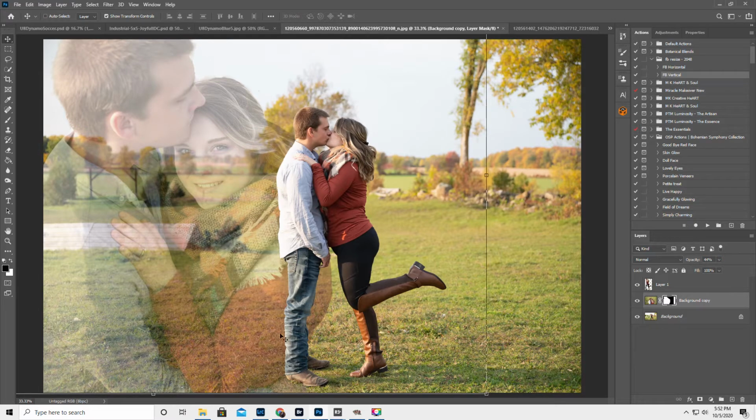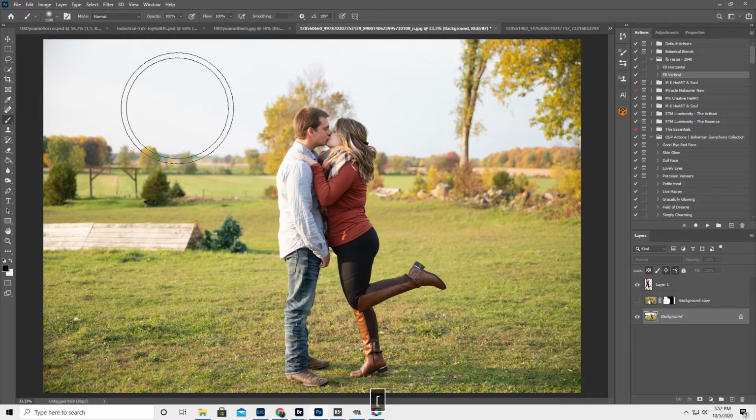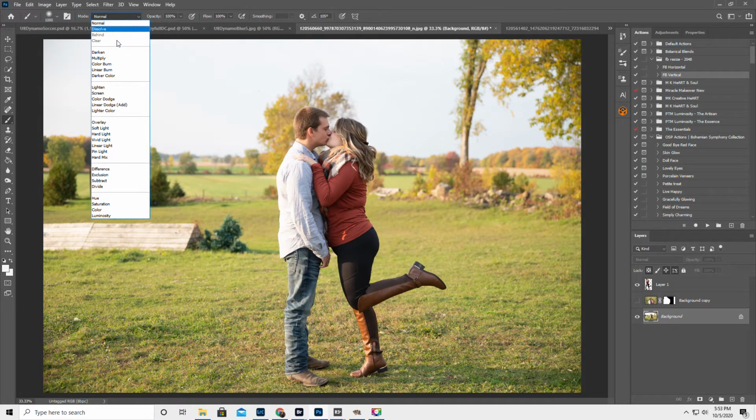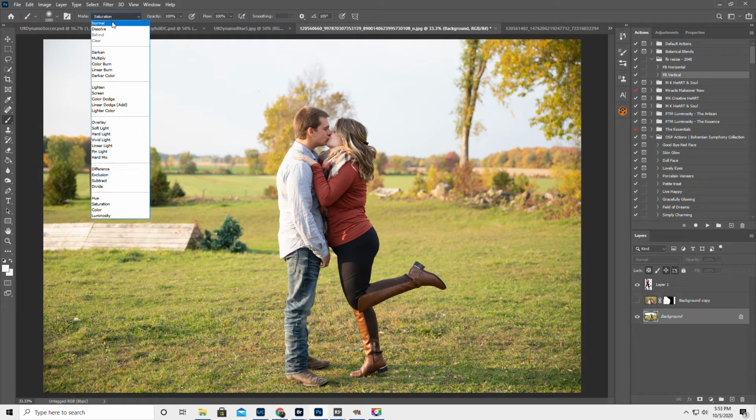Okay, so far everything looks great except for the horizon line right through her eyeballs. I'm not quite loving this. So what we're going to do is hide them for now. And let's click on the background layer. Okay. So there's a million different ways to do this, but just for quick, I'm going to just get white, or you can get like saturation, I think. Let's try that. Well, let's do normal at first.